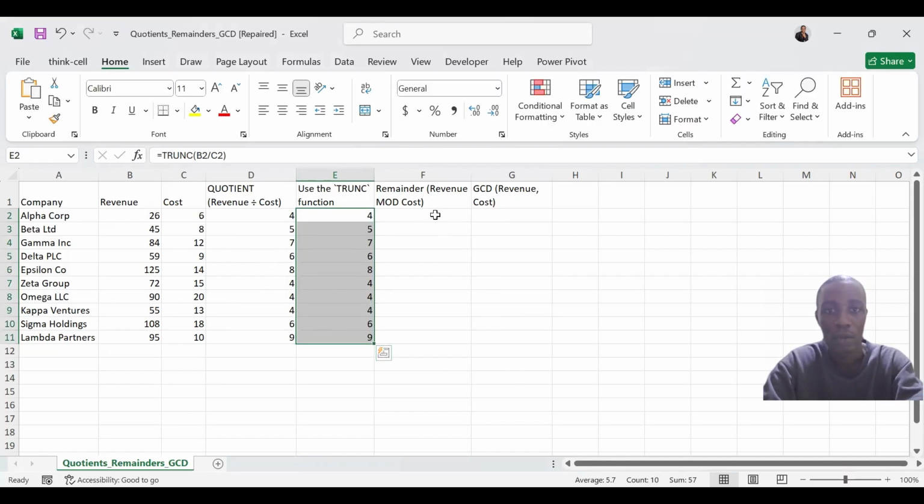Now we can check for our remainder. If you look here, we divided 26 by 6 and we have 4. But when we multiply 6 by 4, we have 24. It means we have 2 remaining to make up for 26.